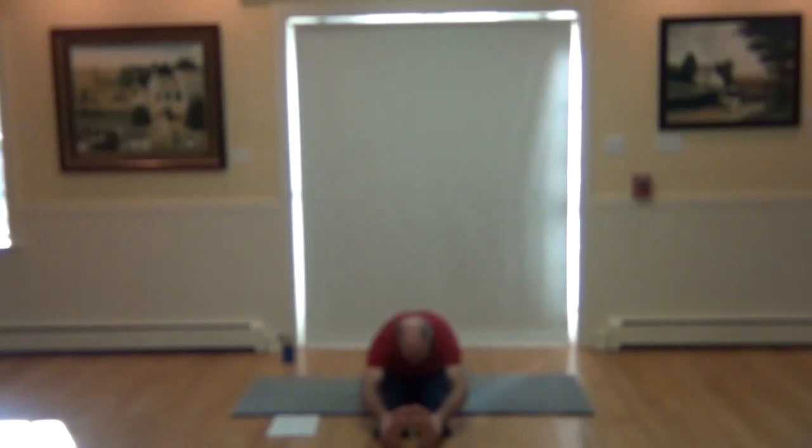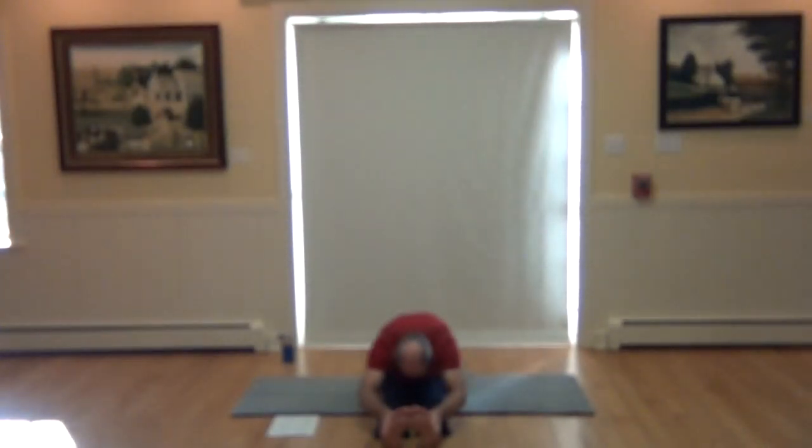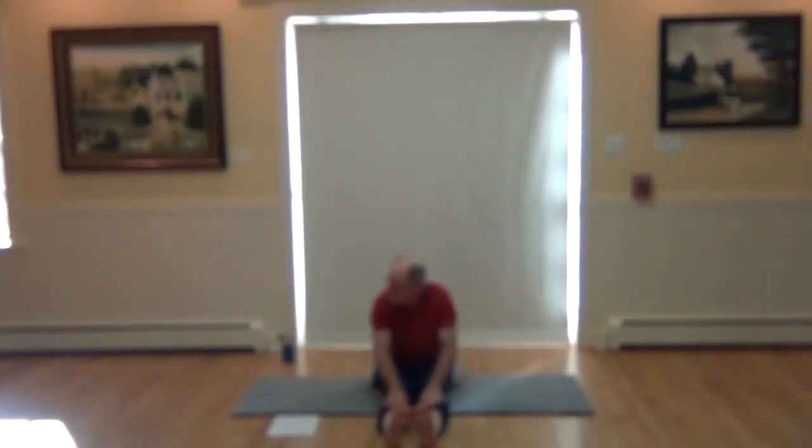Pulsing with the breath, so you can go deeper on the exhale. Lengthen more fully on the inhale. Now lift up the back to a straight back.